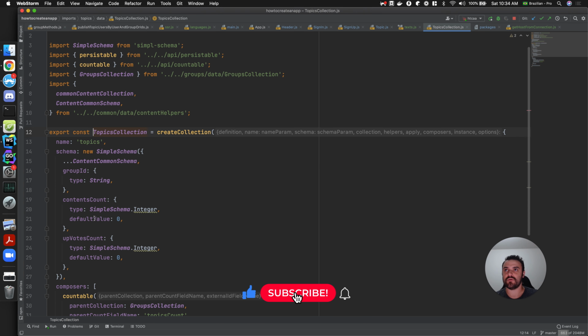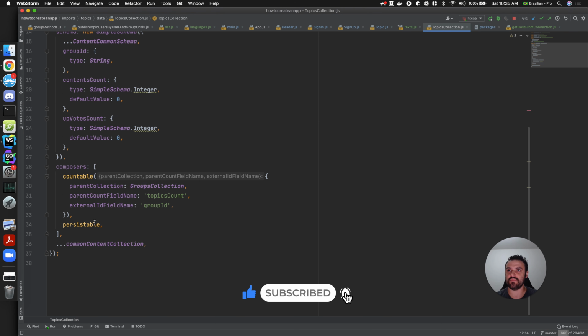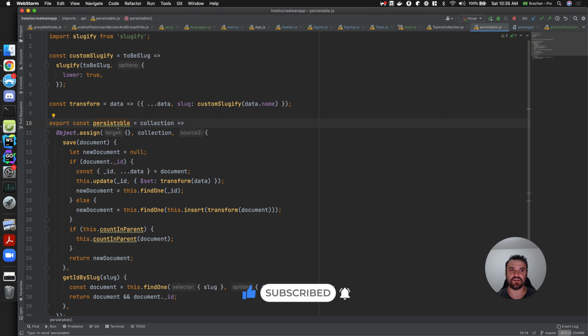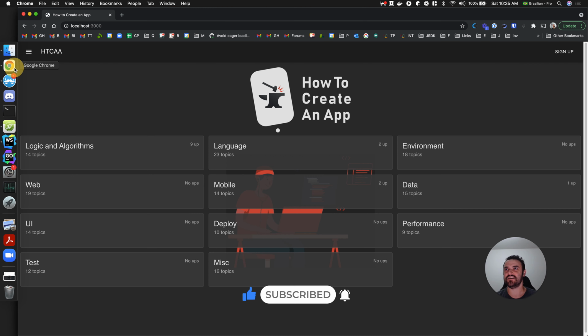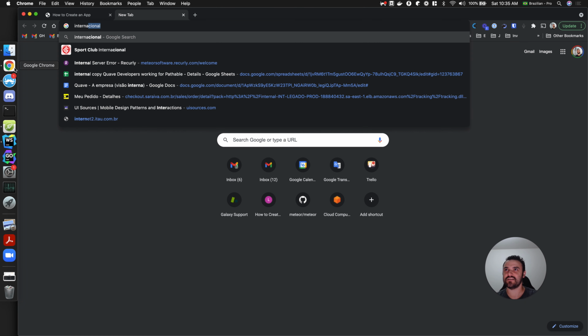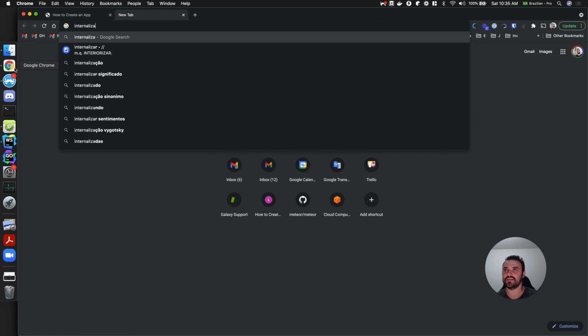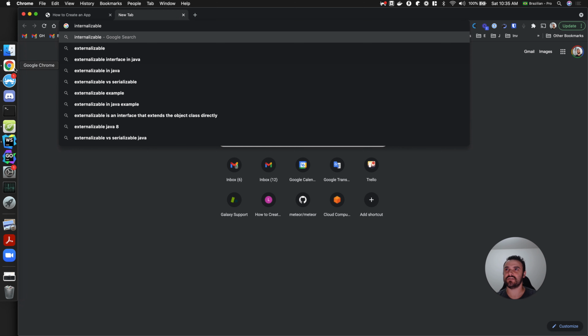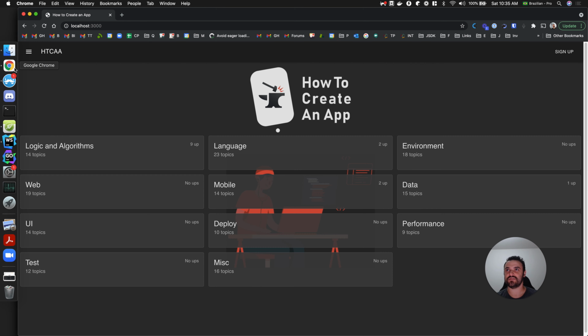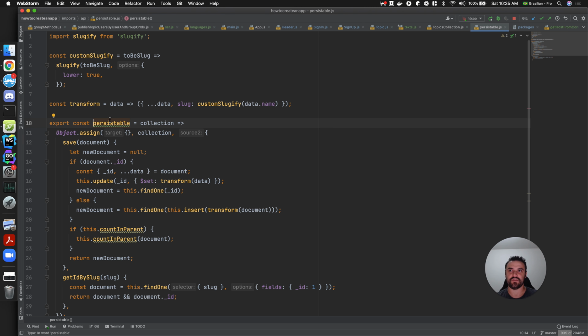First, we have our composers, and maybe you should have an internationalizable composer. How should I write that? Internationalizable or internationalization-able? I don't know. Or maybe just something with "able", right?